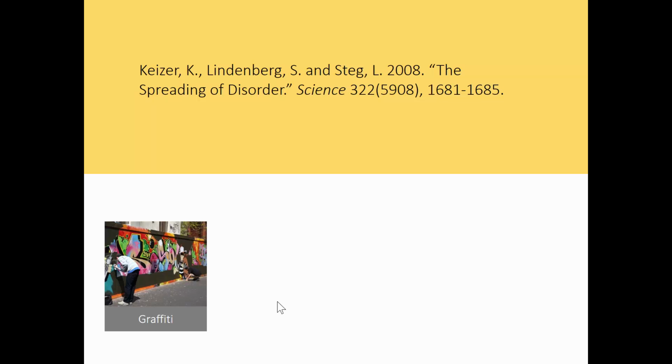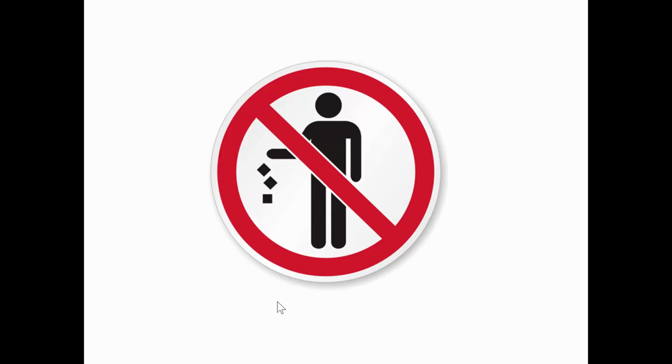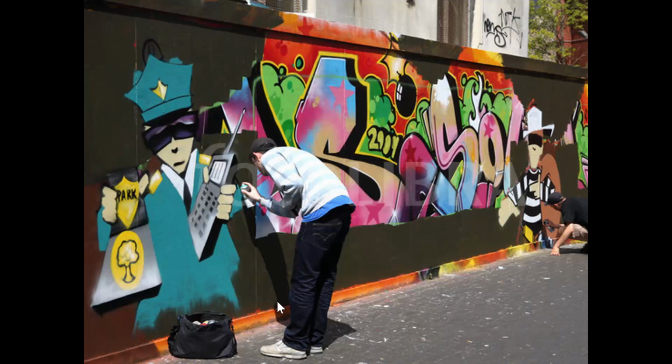So how did this work? Well, first of all, remember there was the contextual norm and the target norm. The target norm is what they want to observe. Do people break that at the end of the day? They looked at littering. Littering is taking rubbish and throwing it on the floor. That's ultimately what they looked at and counted. How many times do people throw something on the floor? That was the norm: does it get broken? And the contextual norm that they broke was graffiti. But you'll see in a second how this looked.